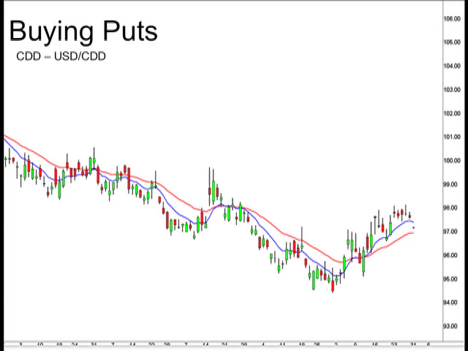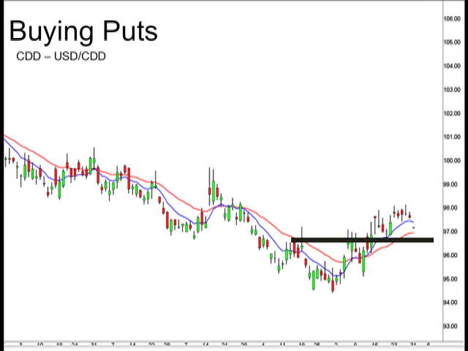Now, when it comes to buying put options, this is why I want you guys to keep an open mind here. Recognize that I'm utilizing the exact same chart as I was referencing for purchasing call options. So understand that we're at the crossroads here with the CDD, in that this sell-off that we saw today could conceivably be the start of a bigger picture drop. But what we were utilizing to essentially create an entry opportunity to go long call options, we could sit back and use the same considerations to perhaps buy some put options with the expectation that the CDD is going to drop in value.